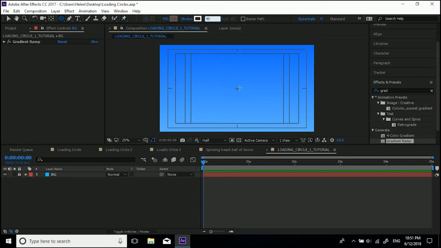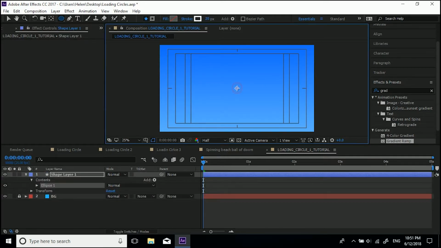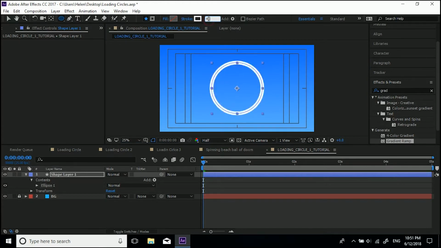Now if I come to the center point, hold Control and Shift, or Command and Shift, to try and get more or less in the center. Click, and then Control or Command and Shift, and you can drag out and you'll get a circle which is fairly in the center. Just going back to the stroke width, I'm going to take this up to about 45. I think 45 is fine. There you go, so we've got this.